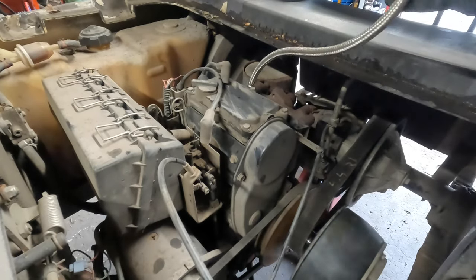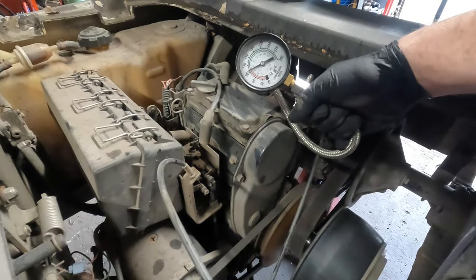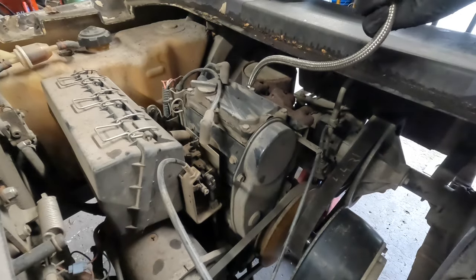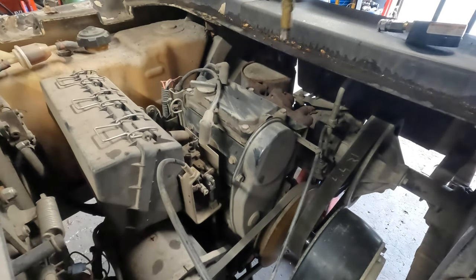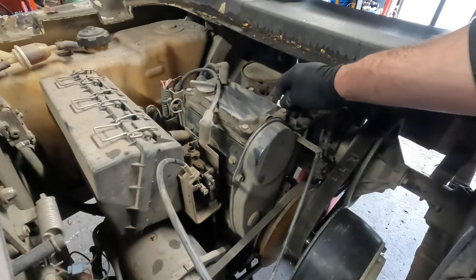Oops, I had my hand on the relief valve. Hold on a second, let's do that over. Okay, so about 130, 140 PSI. So that cylinder's pretty good. It sounds to me like it's just valves. She was complaining that it was a little hard starting. She thinks the kids are just beating the crap out of it. So we're going to go ahead and adjust the valves on it.